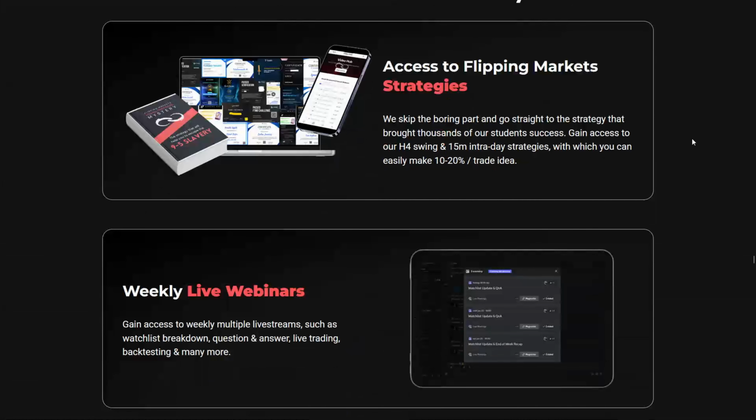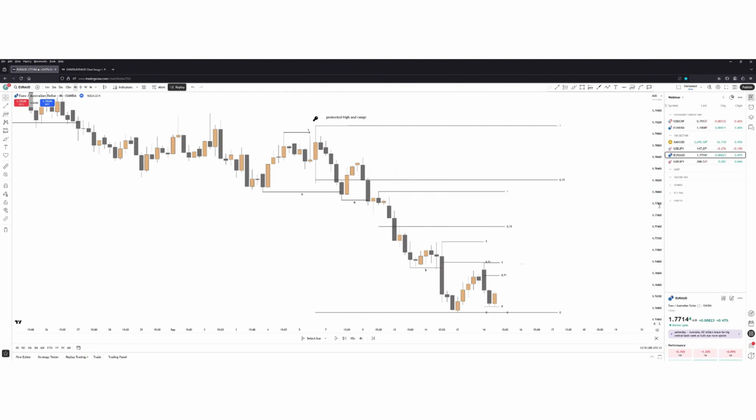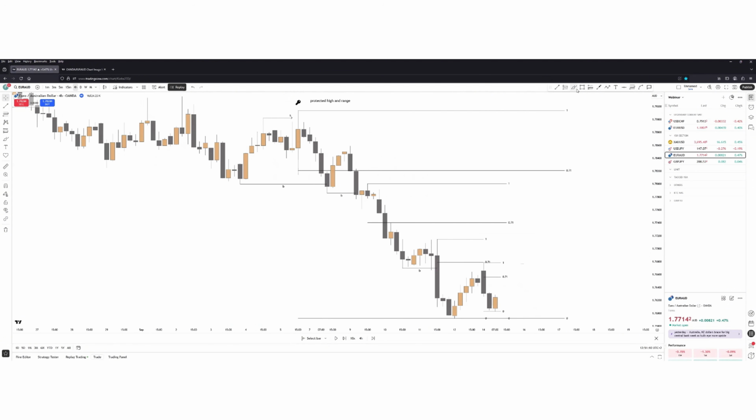And now let's just get back to the charts. Ever since this new continuation break, price has been going in a nice bearish direction over and over again, leaving several Fibonacci regions behind, several Fibonacci ranges we could pull. So basically we just pulled the Fibonacci range from each high point, from here, and from here, and also from the protected high point.